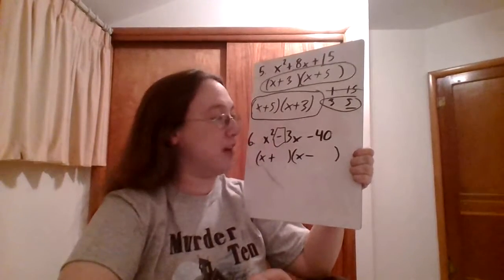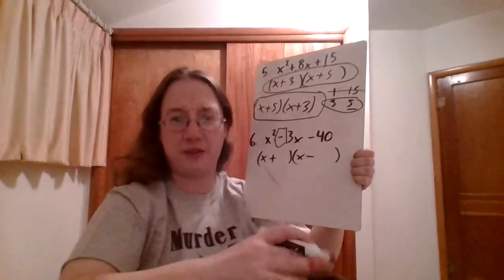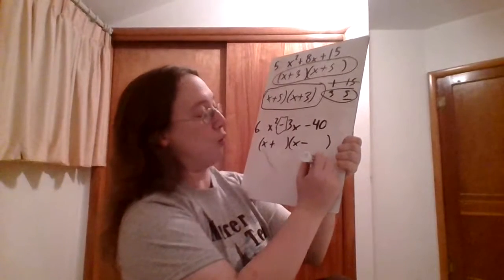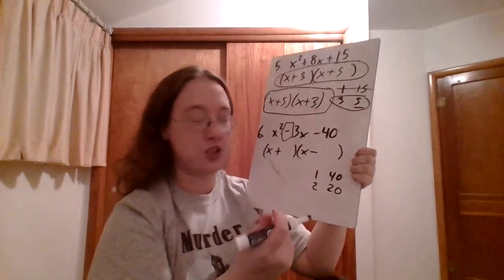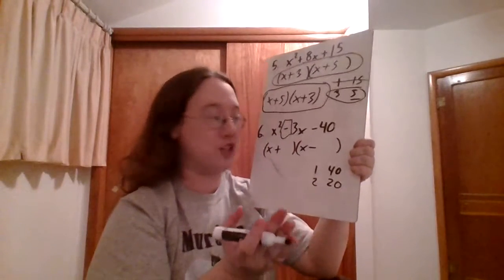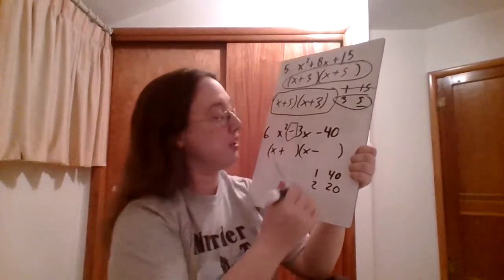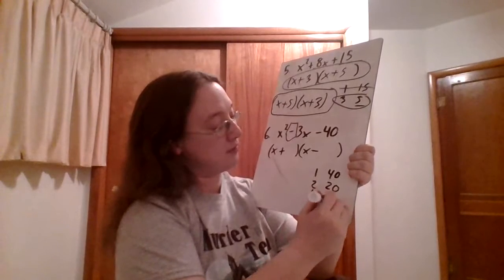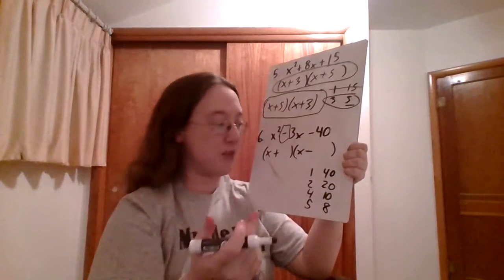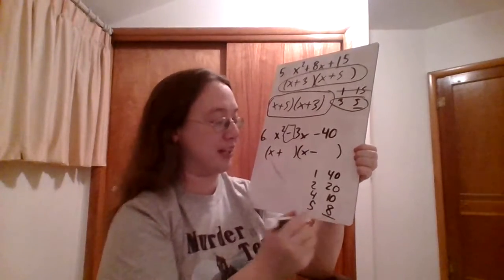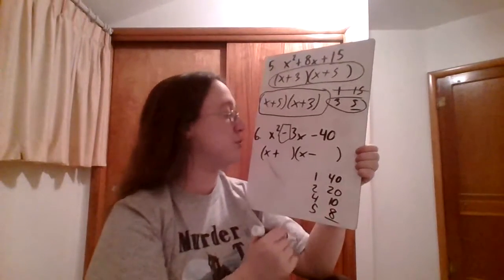Okay, so then we're looking for factors of 40, and 40 has a few more than 15 did. So we either got 1 and 40, 2 goes in there, 2 and 20, 3 doesn't, and again, if you're not sure, go ahead and check it. 40 divided by 3, that gives you a decimal. We got 4 and 10, we got 5 and 8, 6 doesn't, 7 doesn't, 8 does, but we've already got it, and once we've got a repeat, we can stop.